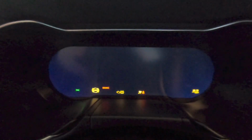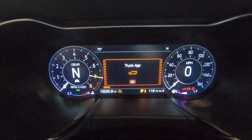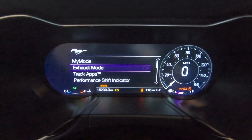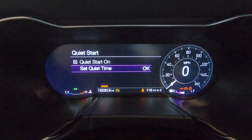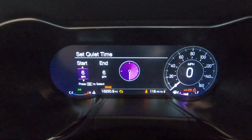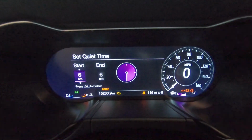But I'm gonna turn the active exhaust on and fill the clock all the way up to ensure that in theory, it should be on. So there we go, exhaust mode, quiet start on, set quiet time. Okay, the clock is filled up. So, in theory, this should work. Now I'm gonna throw y'all back behind the exhaust.